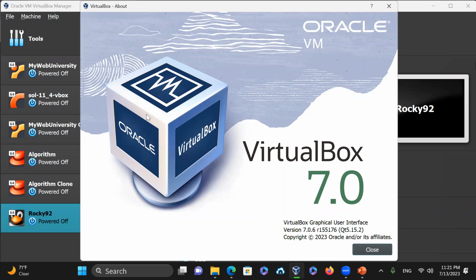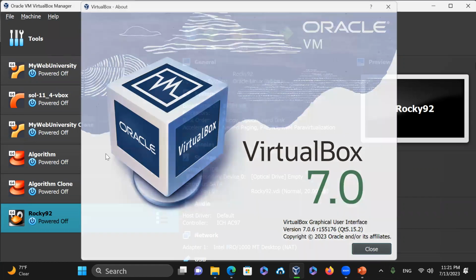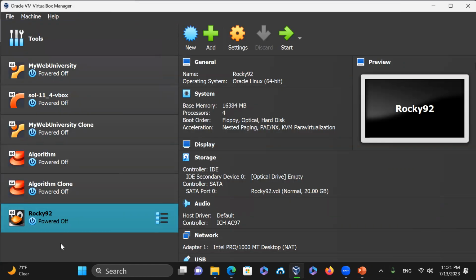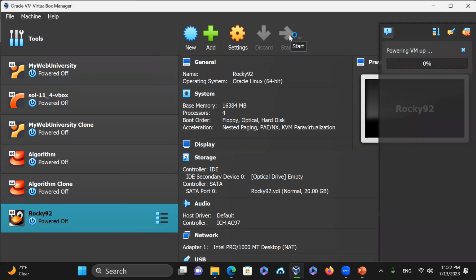About VirtualBox, I'm currently running VirtualBox 7.0. I have these instances of VirtualBox VMs, and the one that is highlighted currently is Rocky version 9.2, Rocky Linux Enterprise version. I'm going to start that one to show you how the interface is before I take a clone of it.